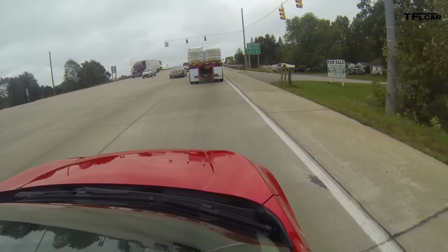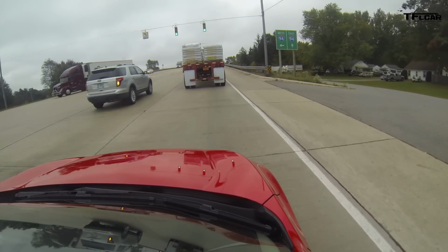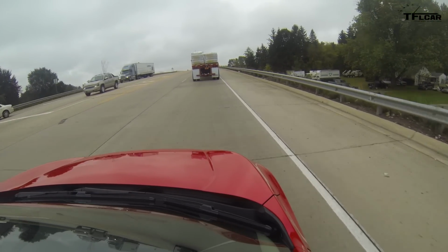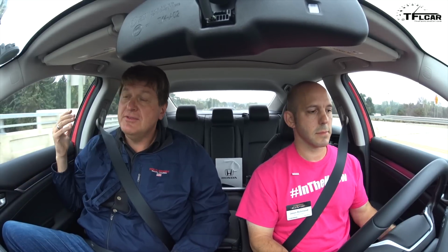It's the active cruise control that brings you all the way to a stop. Yeah, with full stop. So if you're in traffic and you've got cruise control set and the guy in front of you stops, the car will actually stop. It's cool. Stop and go traffic, it'll just continue on with you, which is just awesome. And the Touring level of this also has heated rear seats. Can you imagine? Pretty cool. In a Civic. Yeah. That's what I'm talking about.